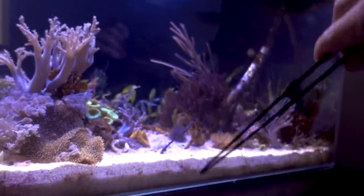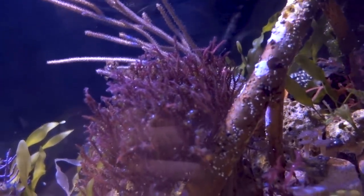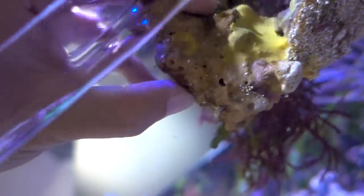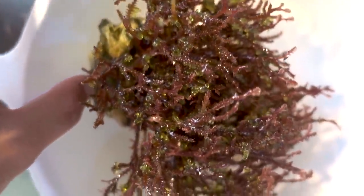Before we get to talk about the awesome African blue stripe pipefish, I'm going to do some work. I'll go in with a little tweezer and pull out all the bubble algae, and because of the infestation, I figured I would do a deep cleaning. Man, look at this bristle worm — good lord. Weapon of choice: tweezer. Here's a closer look — all these bubble algae among the branches.